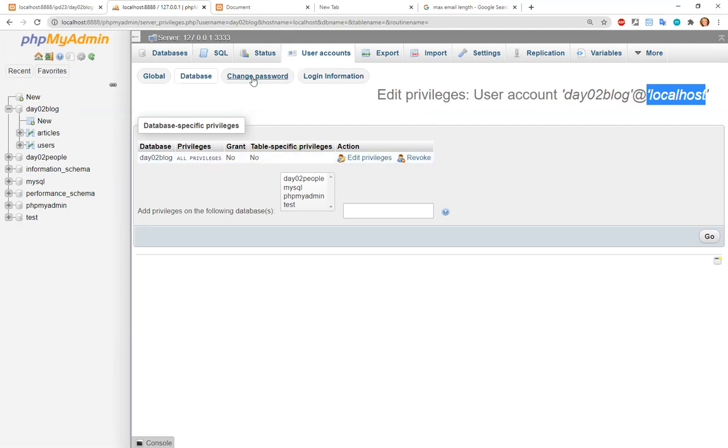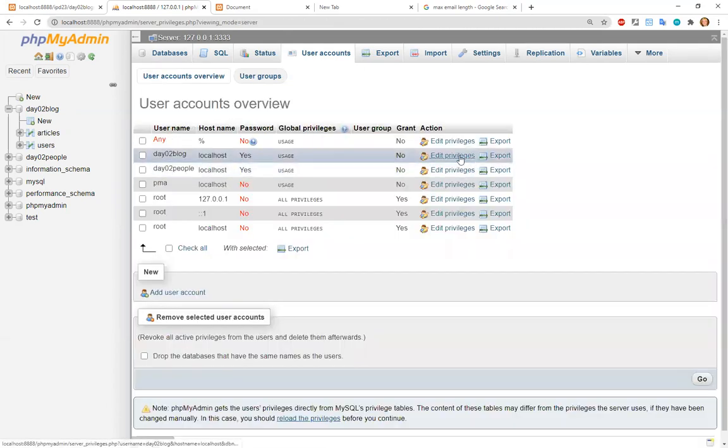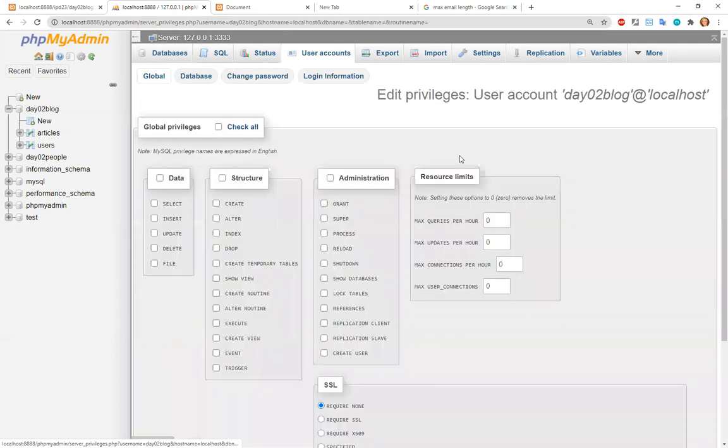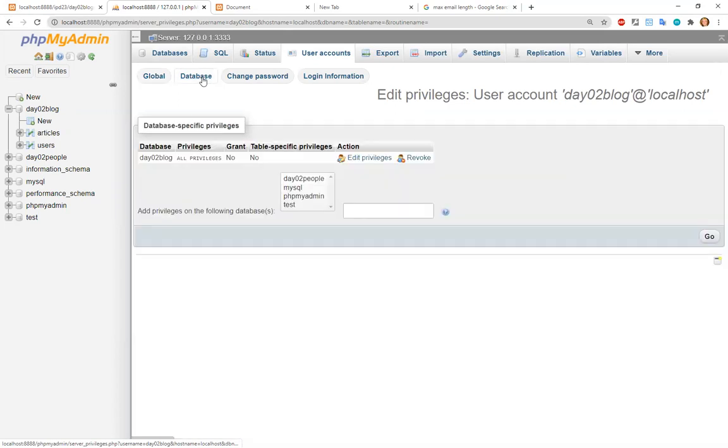That's the second one. Excuse me, after the user account, where do I have to go? Oh, so user accounts, edit privileges. Oh, edit, okay. Yeah, I know it's kind of, it should be called settings or something like that, but yeah, edit privileges. And then you go to database and then you check here, right, that it lists your database. Does it or does it not? No, it's none.